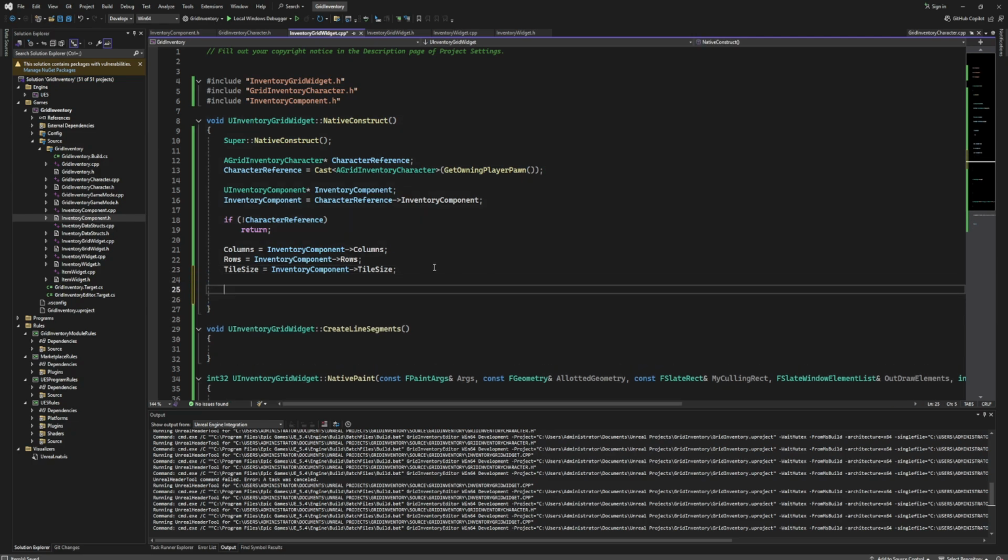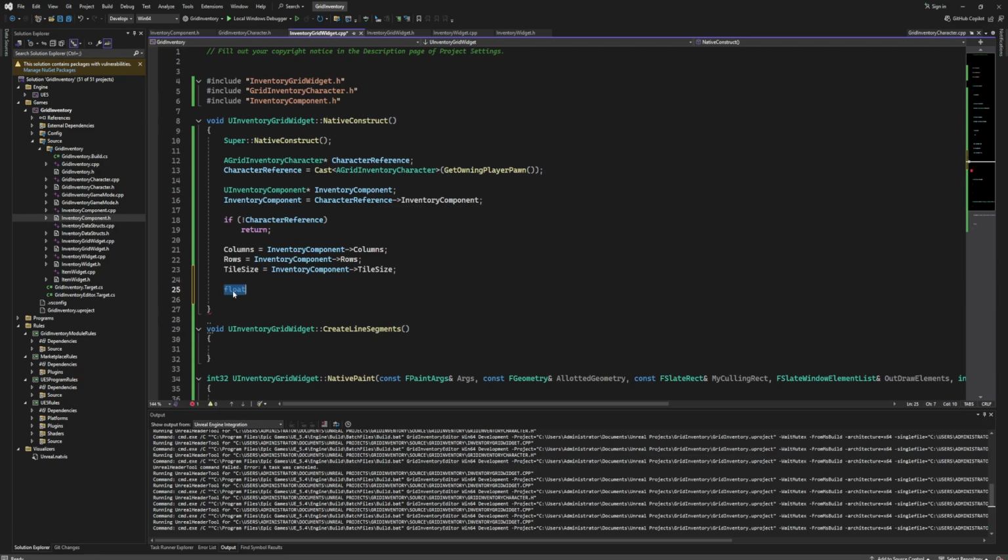The next thing that we are going to do is to get the height and the width that we want in our grid inventory based on how many columns, how many rows we want, and how big our tile size is. So first we are going to make a new variable.